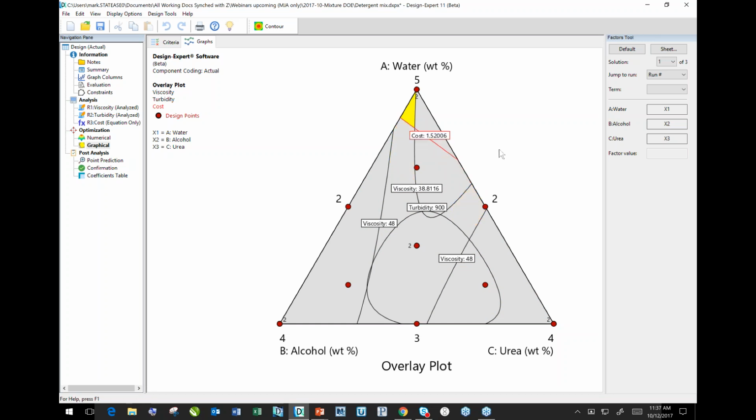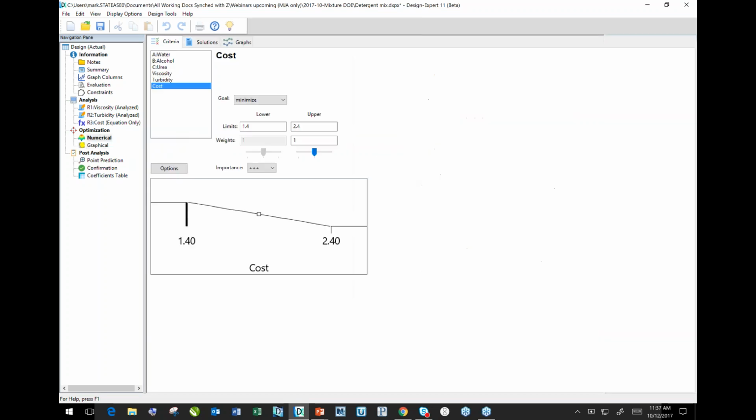Do you see that? So this actually can be a nice little what if graph, because you can move these different limits around depending on what the customer and the manager wants. And you also, of course, can change in the numeric criterion what the different relative importances are, what these specifications really are. All of that is subject to change. Once you have the experiment completed and the model's done, then you're good.